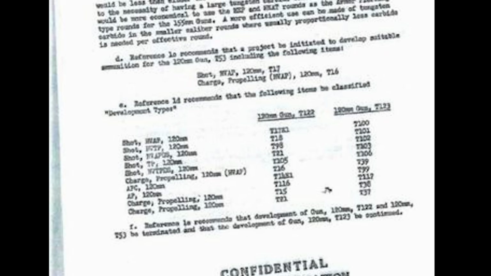So, the other details of this document basically talk about the development of 155mm HESH, 155mm HEAT, but what they also refer to is the fact that the T122 is essentially a lighter rebuilt version of the T53. And the T122 was capable of firing all of the T53's ammunition and more. So the T122 fires HVAP. I'm not sure what the actual second round is. Shot something 120mm. That's the T18. Shot HVAP-DS, which is armor-piercing discarding sabot, which on the T122 is called the T98.